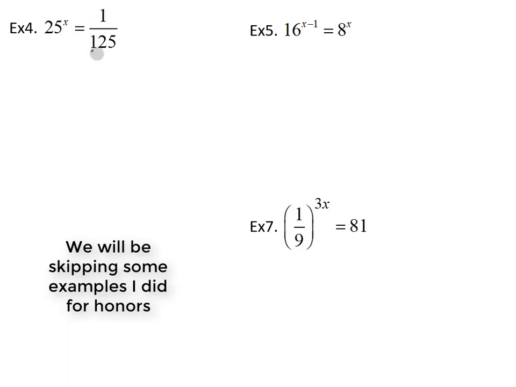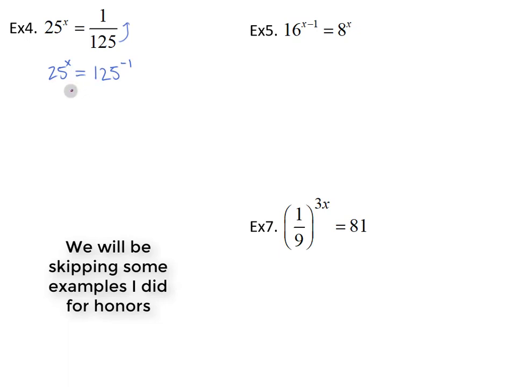Now, first of all, when you see a fraction like this, to bring things out of the denominator, to get rid of the fraction, we're going to go back to negative exponents. If you remember, a negative exponent changes something's place in a fraction. So we're actually going to rewrite this to bring 125 up. We're going to rewrite it as 125 to the negative 1st power. Now I no longer have a fraction, so that's nice. This will be a little easier to work with.